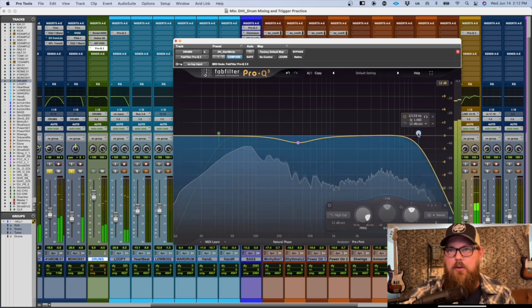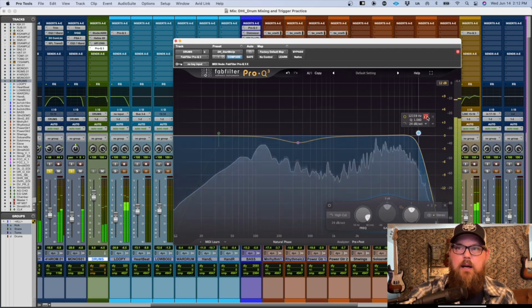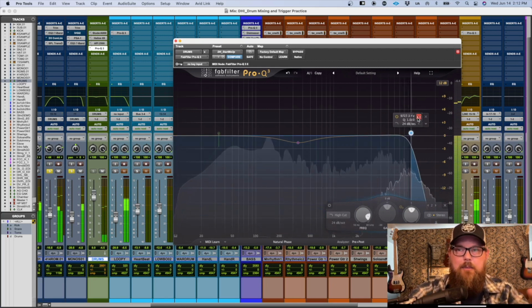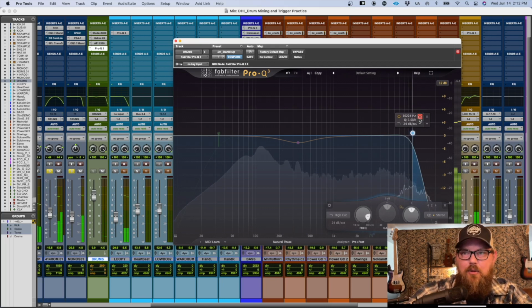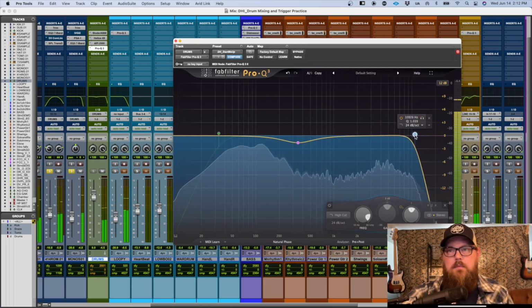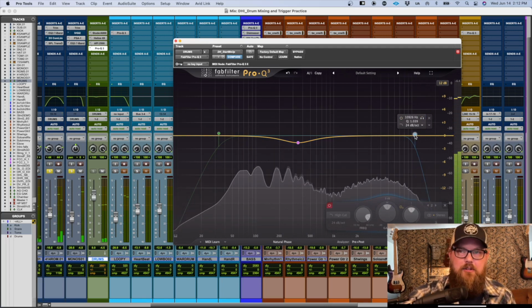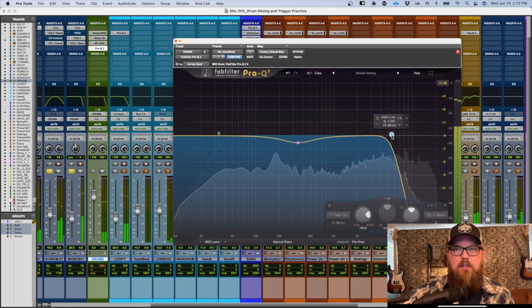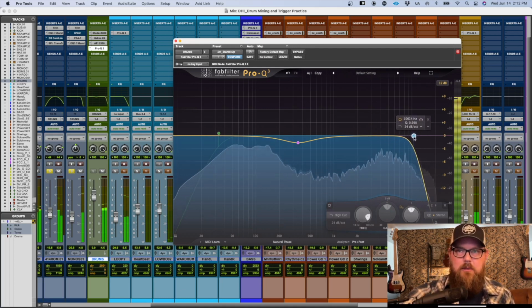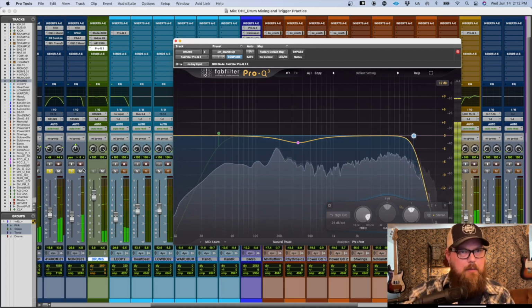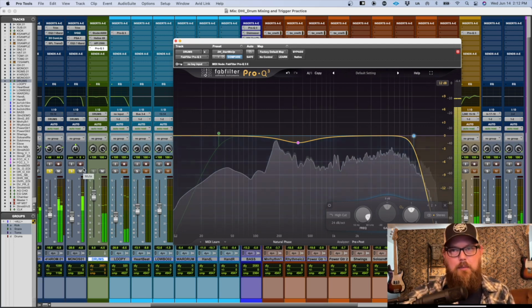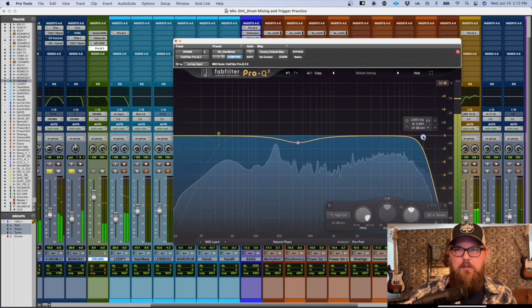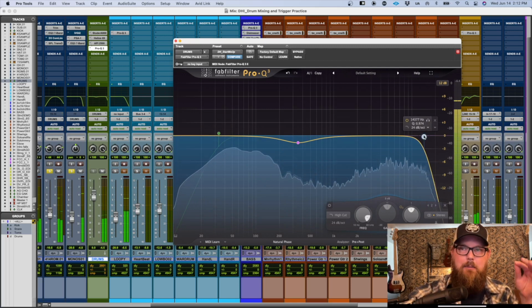And a lot of times I'll roll off all the super highs, because the only thing happening up here is little stick clicks and noise off the cymbals. It's not always necessary, and on this track I think I wouldn't need it, but sometimes it's a great thing to just darken your drums a little bit, and other stuff will suddenly pop out, like your acoustic guitar, your vocal will pop out if the drums aren't so shiny and tappy and distracting.